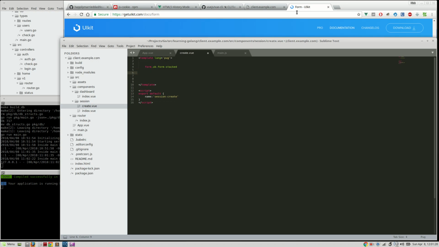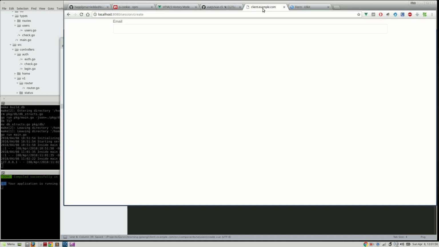Because then I can do this. Div, label, email, and then input, UK input, type is text, and that should show up.